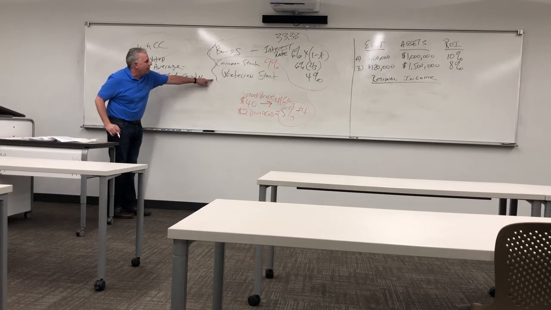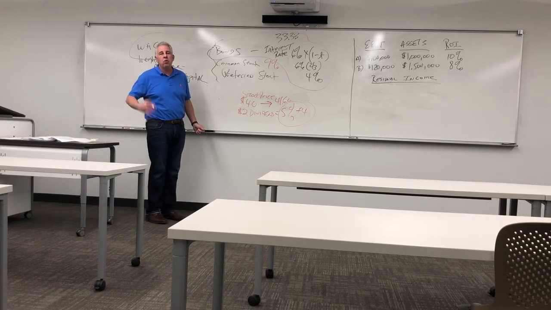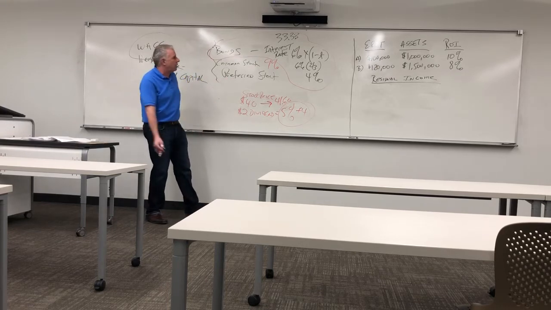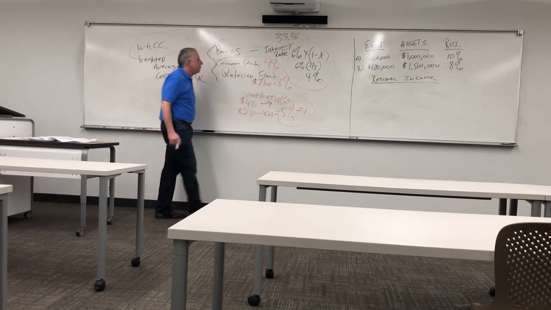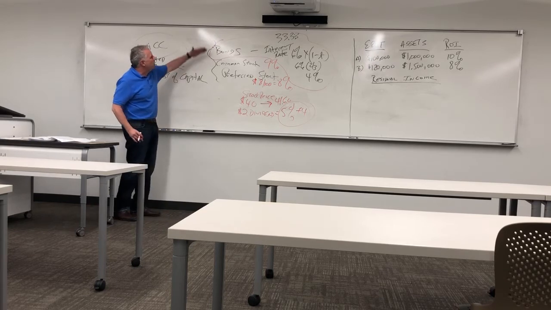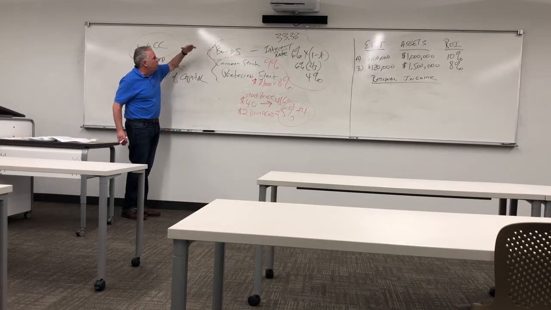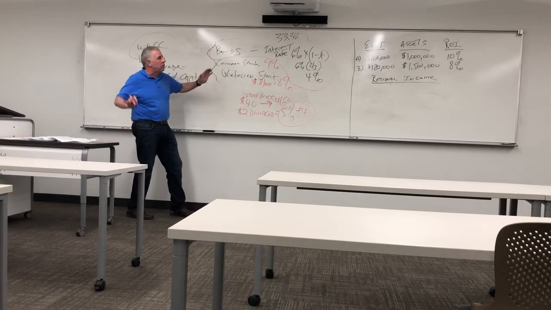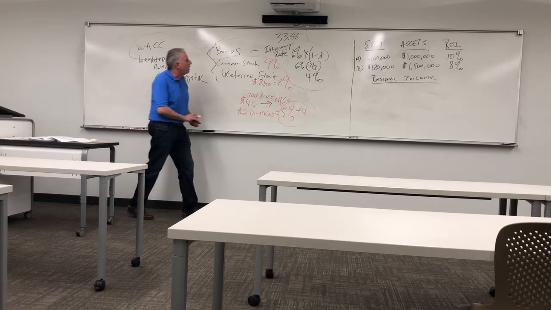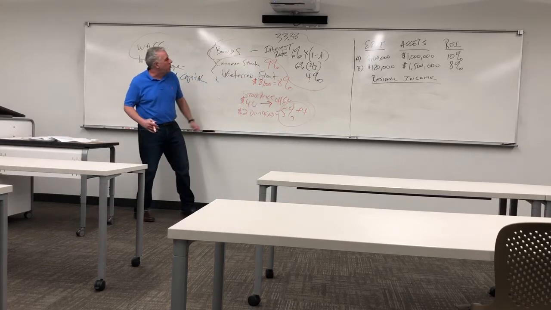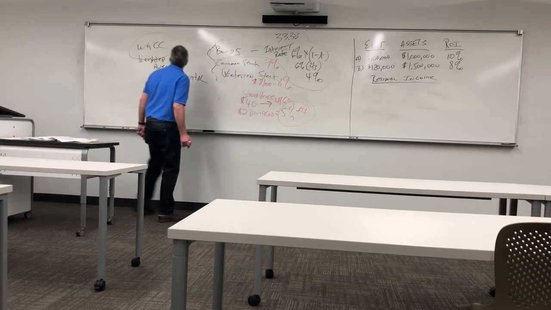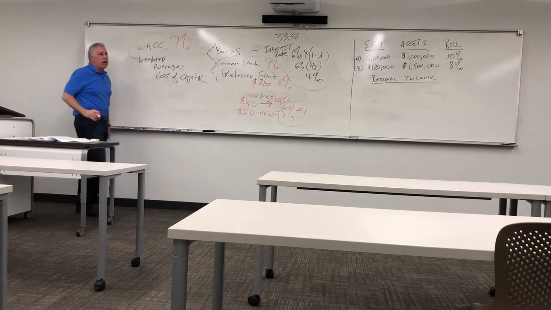The preferred stock, maybe you paid $100, you sold it for $100, and you're paying an $8 dividend. $8 dividend over a $100 investment is 8%. For simplicity purposes, let's say you raised $100 million, 33 1/3 million in bonds, 33 1/3 in common stock, and 33 1/3 in preferred stock. They call that target structure. We don't need to worry about it. But if we did each of them individually, then we'd say 9 plus 8 is 17, plus the 4 is 21. We add the 3 of those up, divide by 3. Weighted average cost of capital then would be 7%.